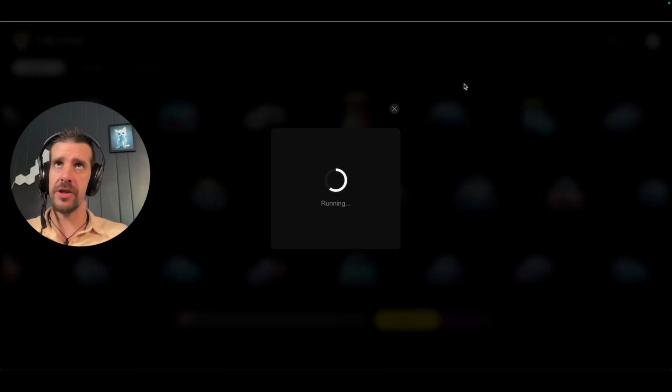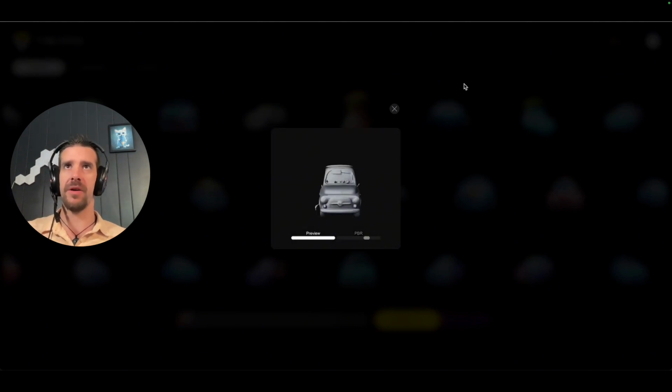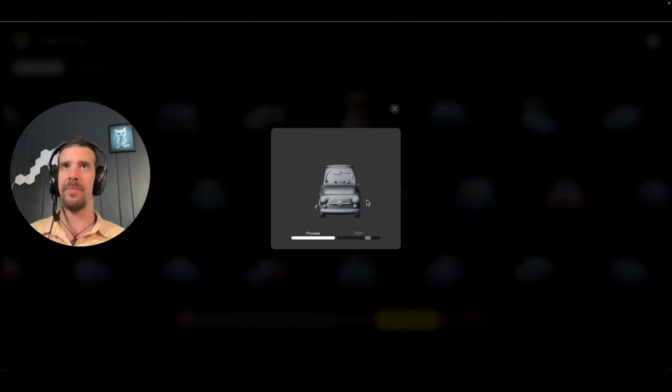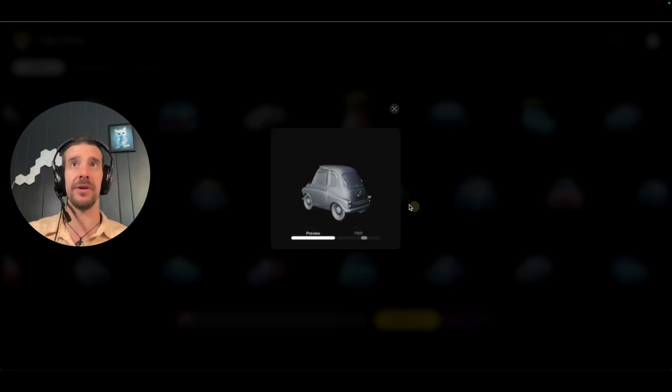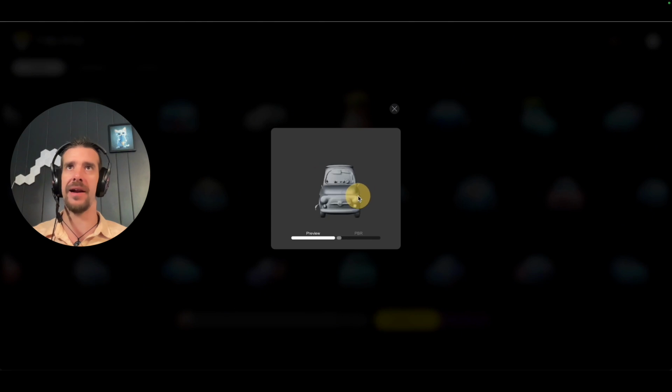With the car, I ended up not being quite as impressed as with the bunny, but also I gave a better input image for the bunny with a cleaned out white background, and the car I did an image that had some background environment, so I didn't cut it out properly. And as you can see, the model has a couple weird things. You see there's kind of like a kickstand popping out of that left door that shouldn't be there. That was on the back side of the car, so it didn't know from the image that that shouldn't be there, and it just predictively added that bit.